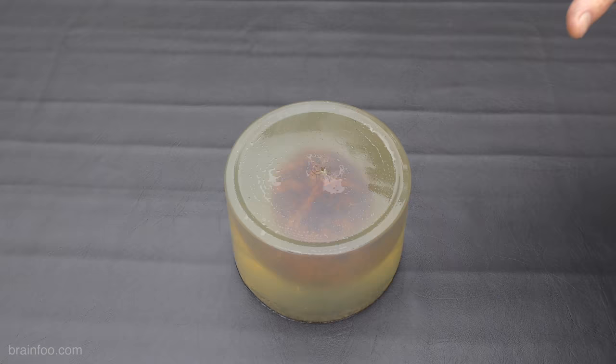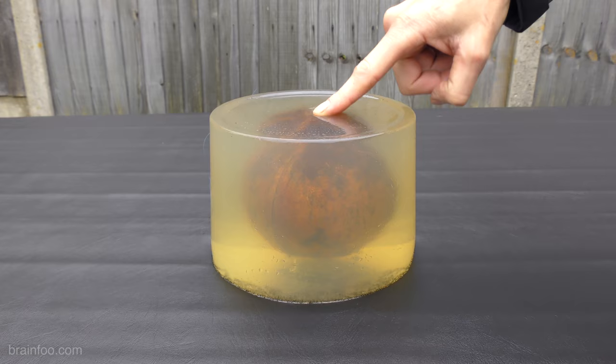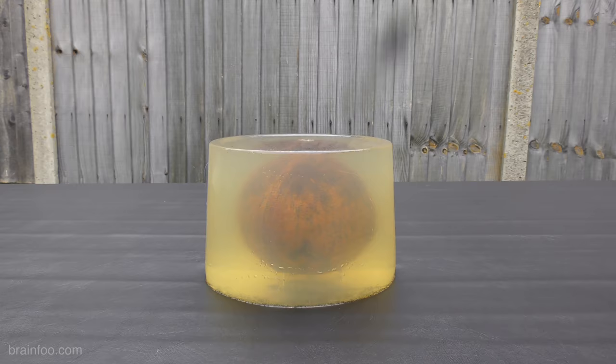I know what you're thinking — coconuts on their own are all very well, but it's too perfect. So that's why we've got this. This time we've got the coconut in a little bit of 10% ballistic gel — roughly a quarter of an inch of padding to simulate the flesh — with just that little bit of cushioning that perhaps a real human head would have, rather than just a bare coconut. Let's see how we go.